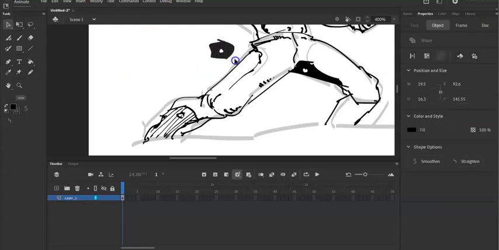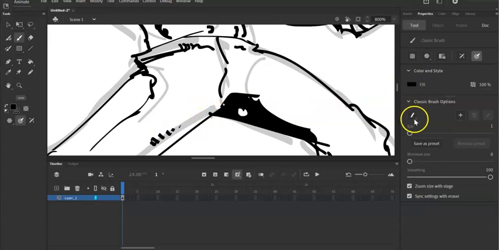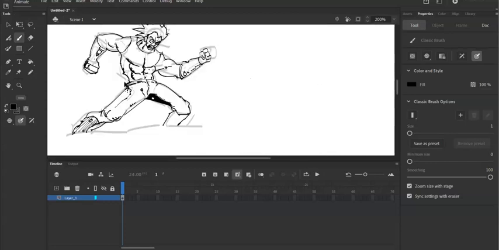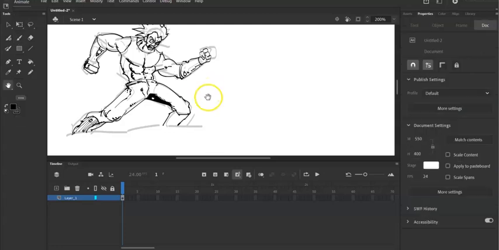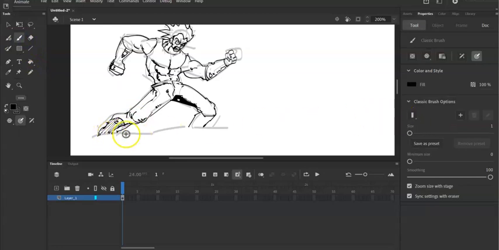Let us remove that. So for the details again, well, of course you can come back right here and then choose again your classic brush options. Maybe we can use this. Okay, so we have there combinations, not only for the manga, but combinations with your Western style drawing. Now there you have it. So we have here the manga drawing with us, and let us now complete this for the background. Okay, we need to create a thick type of brush right here. Okay, so we have here thick type of drawing.